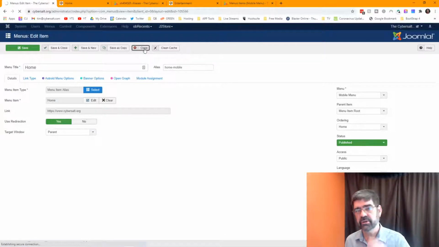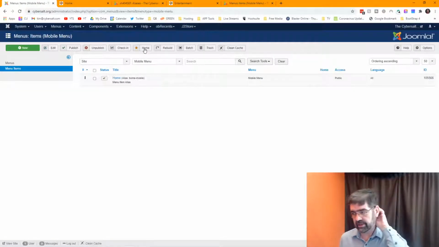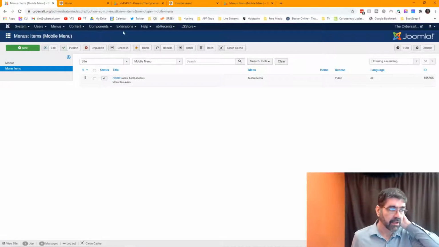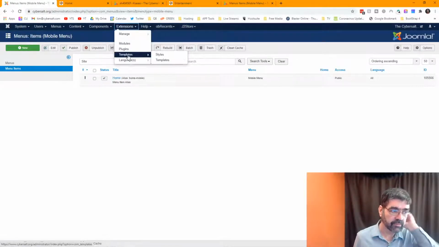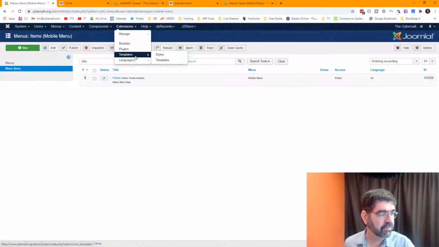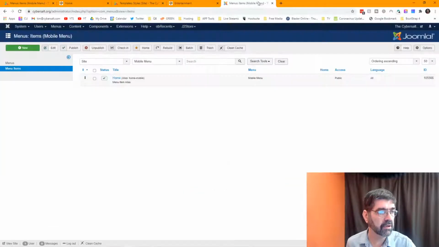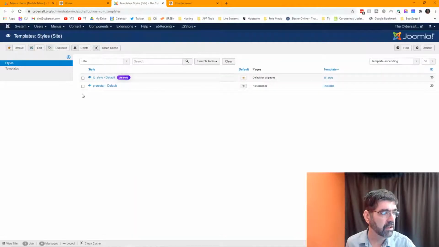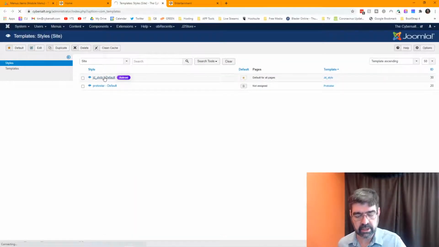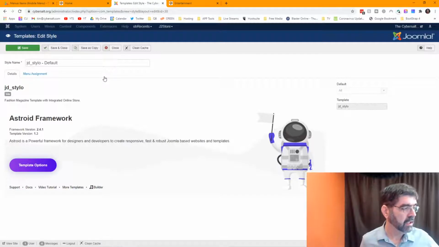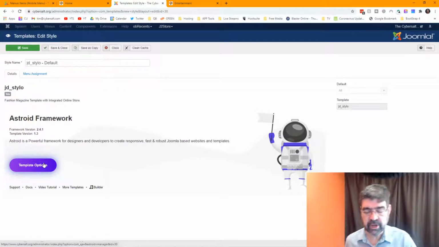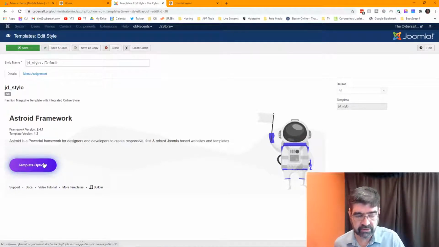It's going to break it for just some of my visitors right now because this is a live site, because I never learn. But I do learn by breaking things. Templates. Let's open this up in a new tab here. Close that there. And we're going to go into my asteroid template here. This is super easy to assign a menu simply to a mobile device. And we can do that right here in asteroid.